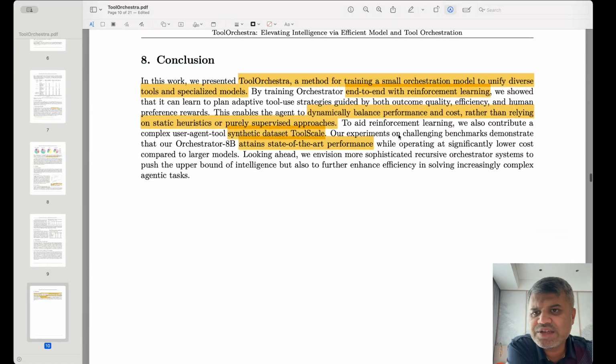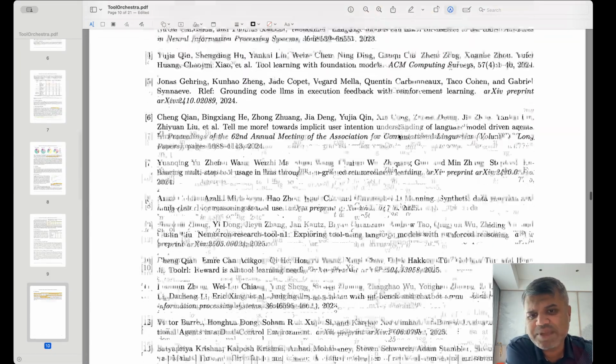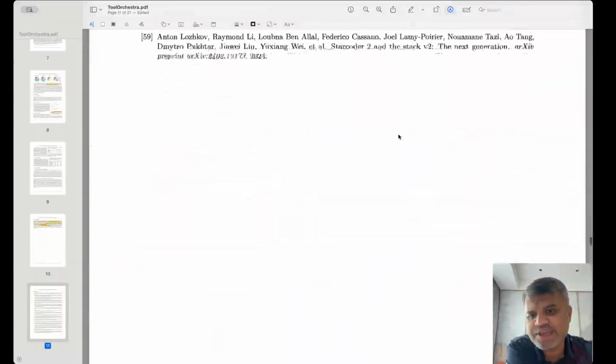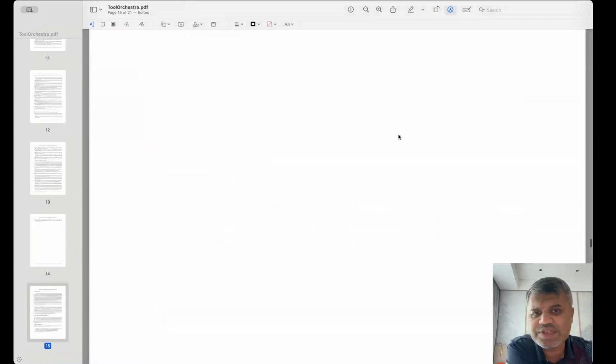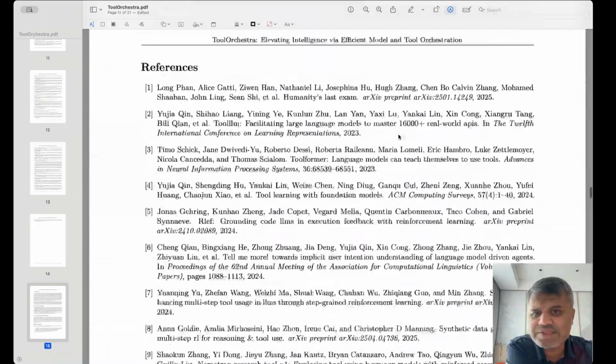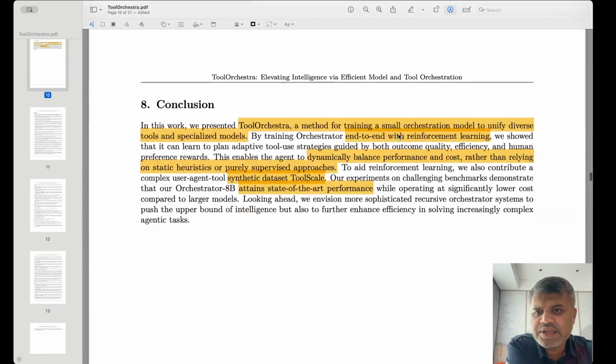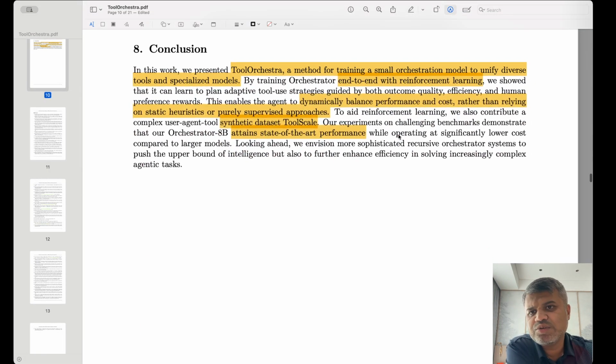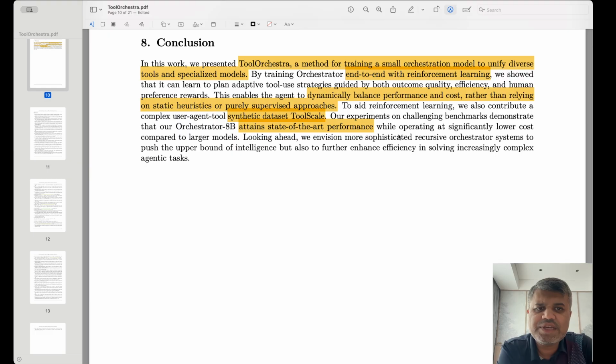And finally the conclusion. There is of course an appendix that is very interesting, and I would highly recommend you go over it, but I will skip that. The conclusion here is that ToolOrchestra is a method for training small orchestration models that unify diverse tools and specialized models.